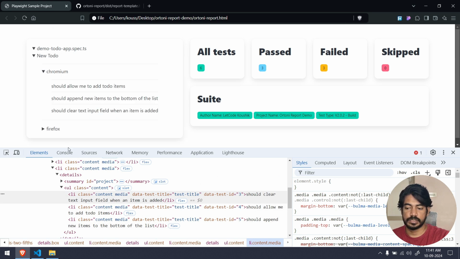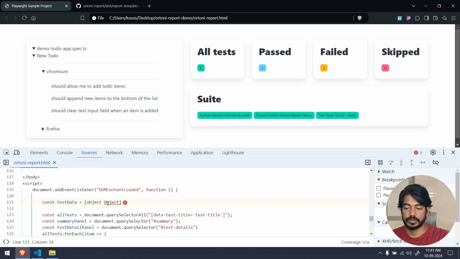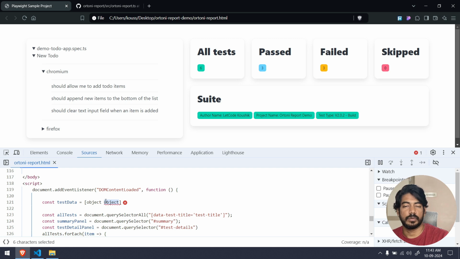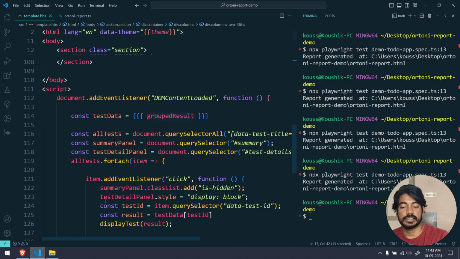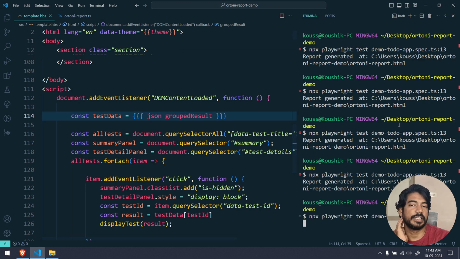Okay, once we click on this, it should show an unexpected undefined object at this one. This has become an object, and it is not able to fetch the data. So what is the issue? Let's see. This is the issue, I think. This is basically an array of objects, right? So it's passed as an array object, but we want to get that as JSON so that we can access the data. So I think we have to add a utility to convert this into JSON, but let's see if that's going to work.